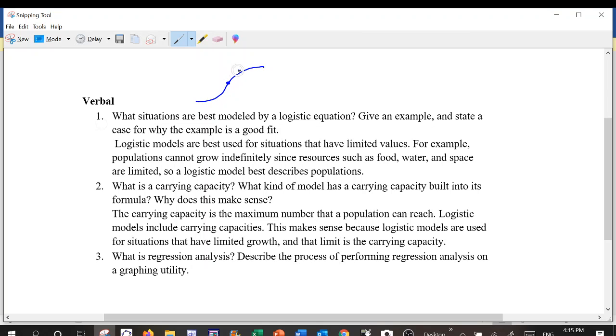Any situation you can think of, for example, the number of wild animals in a certain region. At first, maybe you have a few of them, then they start growing. At first, they grow exponentially. Then, of course, there is a limitation of food and area, so they start slowing down and then flatten, right? Sometimes the federal government actually has to intervene, go to a region and reduce the number of wild animals in that region, because according to their calculations, there are going to be a whole lot of them. So they have to do that. All right, so that's logistic, and we talked about that already.